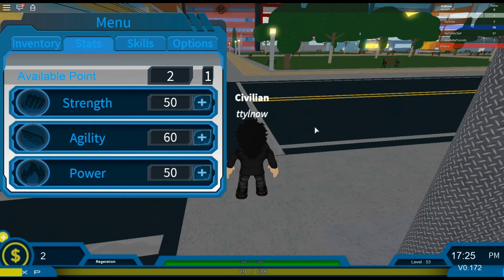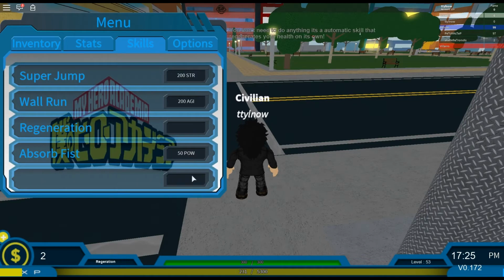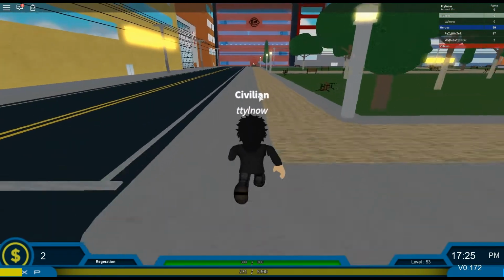Power, that's going to determine the strength of your Quirk. The more power you have, the stronger your Quirk's damage will be, and the more abilities you'll be able to use, because here in the skills section, you're going to have different powers for different quirks. Now that we're done with the interface, let me show you where to get your first quirk.